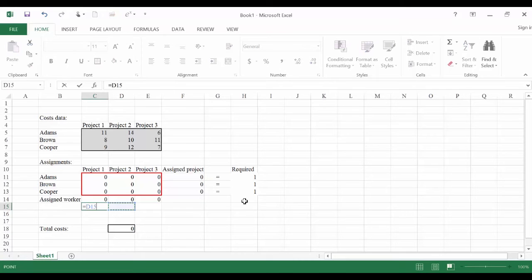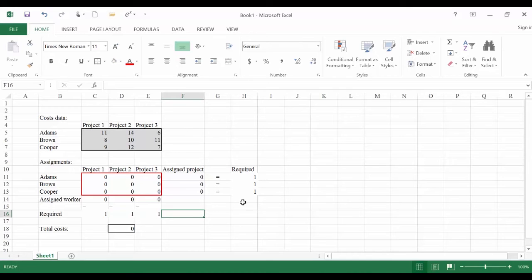Then they should equal the required worker numbers. So here all three need only one person to work on them.